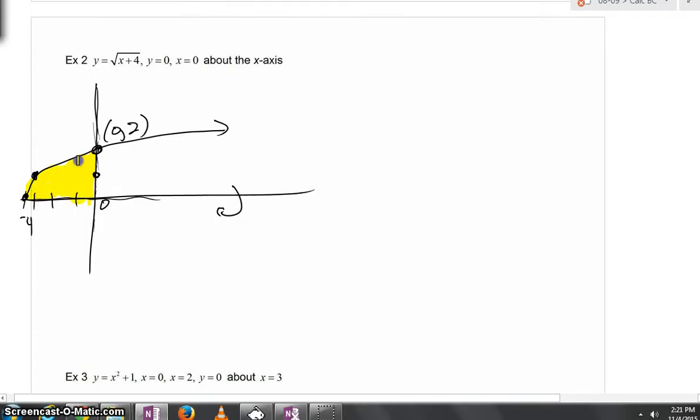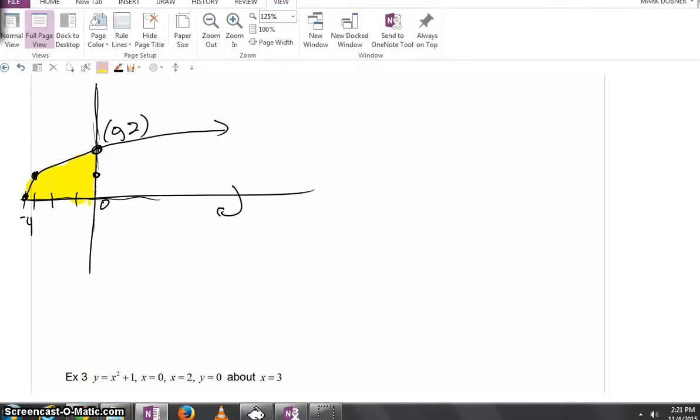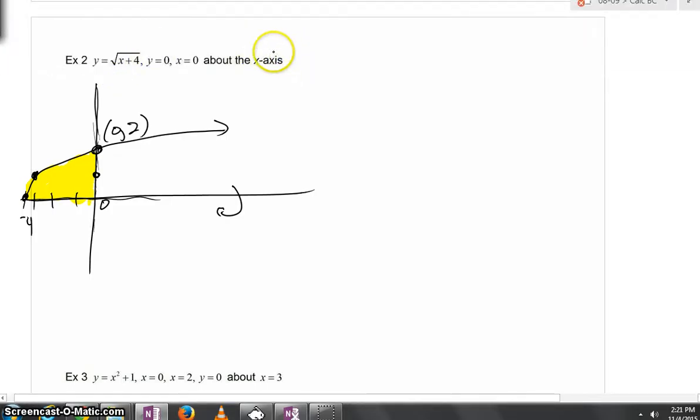And of course what we can do then is revolve that region around the x-axis. Now, if we would have seen this days ago, we would have said, well, of course, we are just going to use the disk method. And you may use the disk method for sure. But I do want to make this statement that you can also use shells.